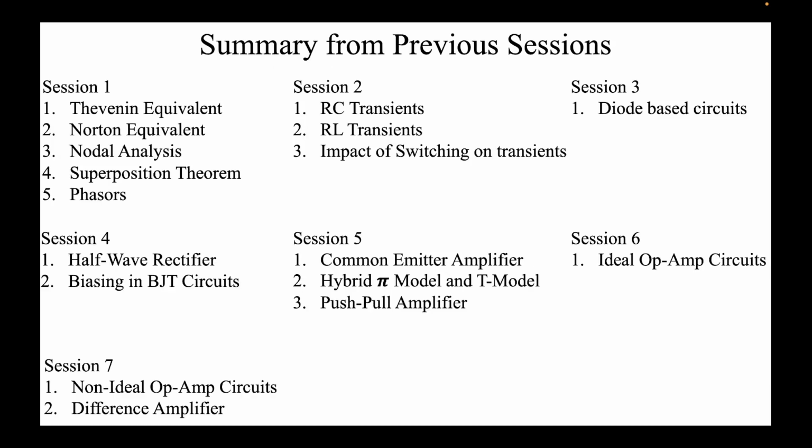And for the past 7 sessions, we have been trying to solve the problems of some previous year assignments for this course. In the first session, we had talked about the Thevenin and Norton equivalence, nodal analysis, superposition theorem. Then in the second session, we saw some transients, RC and RL, and how the switching changes the waveform of these transients. Then we moved on to diodes and diode-based circuits like clamper, peak detector, and so on.